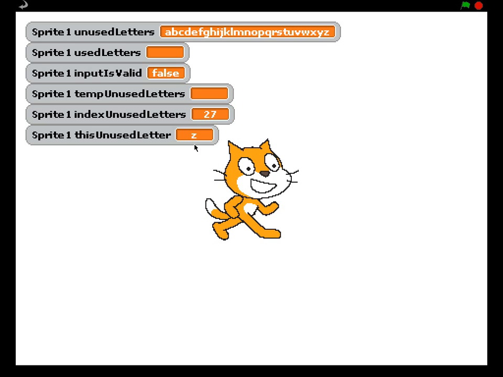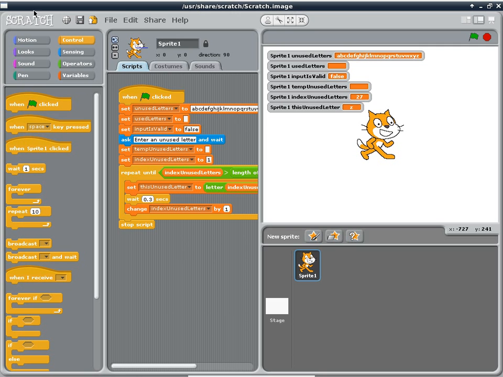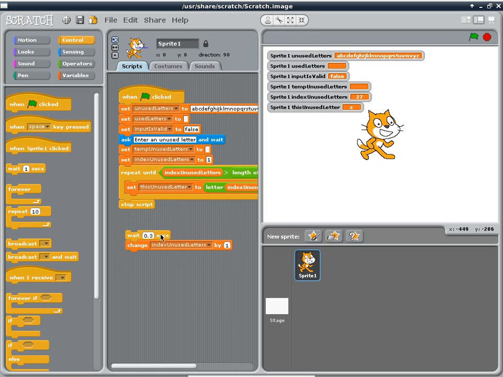All right. So getting back to the script, now I feel comfortable. This is the other part of using Scratch that's kind of cumbersome, because I cannot make quick changes and just take out one little block. Okay, so the next thing I want to do is to potentially make changes to unused letters and used letters.